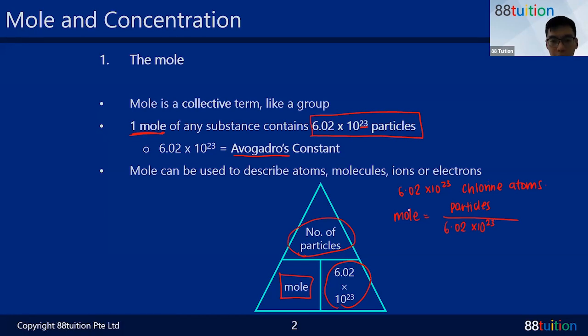Okay, so if you want to find how many moles there are, it's like one group like that. How many groups are there? You just take the number of particles, which I give you here, and then over the Avogadro constant, which means just nice, this one is one mole only. Okay, so the unit, right, is mol for mole. Okay, so as long as you have this number of particles, it's one mole. That's how you use this triangle. Okay.